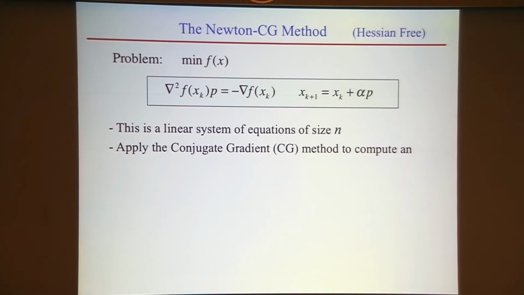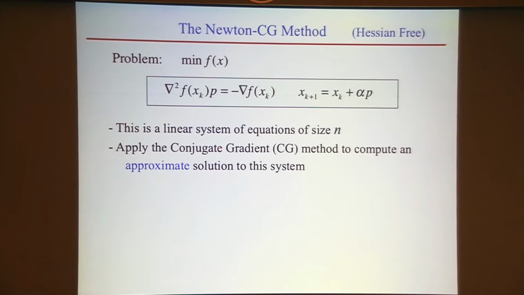Now, if we cannot really solve that problem, we're going to apply an iterative method. Iterative methods for solving linear systems are really effective tools for exploiting approximate solutions and for being able to solve very large problems. And the perfect method for solving linear systems of equations that are symmetric and positive definite is the conjugate gradient method. One can argue that there's no better iterative method. There are methods like Gauss-Seidel, Jacobi, GMRES, and so on. There are many methods for solving linear systems of equations, but if you have a symmetric and positive definite system, one can argue that the conjugate gradient method is optimal. And I will describe some of the properties and how they interact with what we want the optimization algorithm to do.